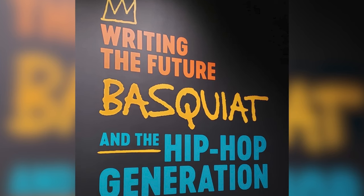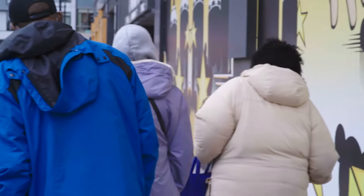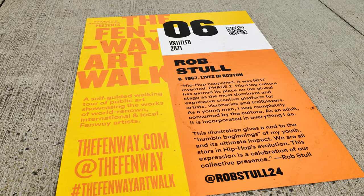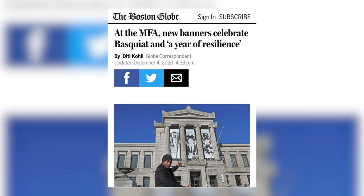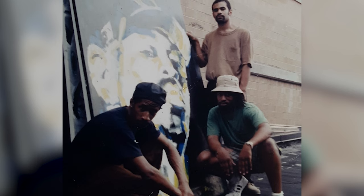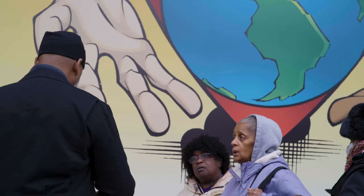I'm borrowing a lot of the imagery in the piece from work that was on exhibit at the Museum of Fine Arts — the exhibit 'Writing the Future: Basquiat in the Hip Hop Generation.' That's the first time Jean-Michel Basquiat was exhibited in Boston. This is all part of the Fenway Art Walk. The artist's name is Lonnie Wood, known as Phase Two, and I have a quote preceding all of the information about the piece to give him his propers. Prior to beginning the work featured in the Basquiat exhibit, Phase Two had passed away, and I had the honor of knowing him — he was a friend. I didn't get a chance to honor him the way I would have liked in the context of the exhibit, so I wanted to do it here.